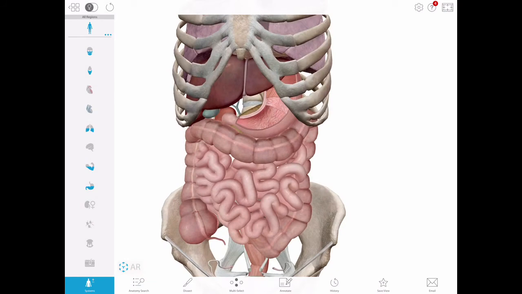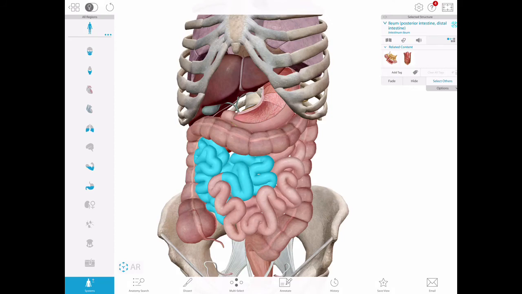Next, we have the small intestine that lies medially to the large intestine and anterior to the vertebral column. This is the duodenum, the jejunum, and the ileum. The small intestine is the primary site for absorption of nutrients from ingested materials. OTs can help people with diseases of the small intestine, helping them stay independent and reach goals that are meaningful to them.